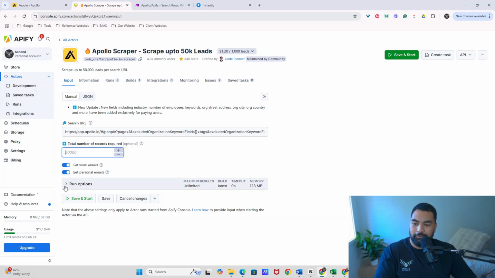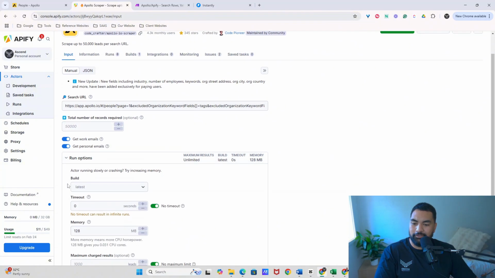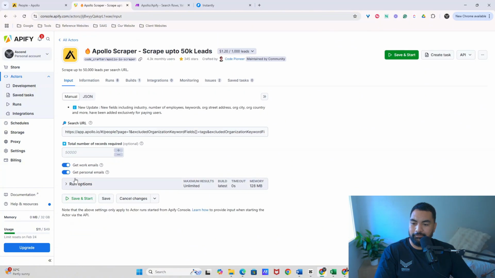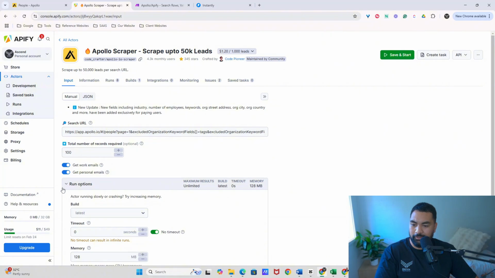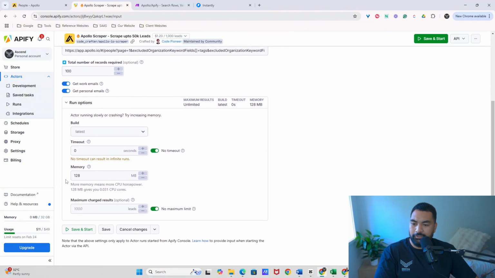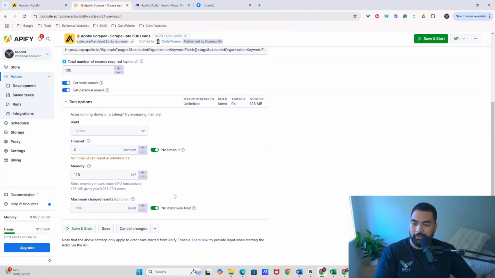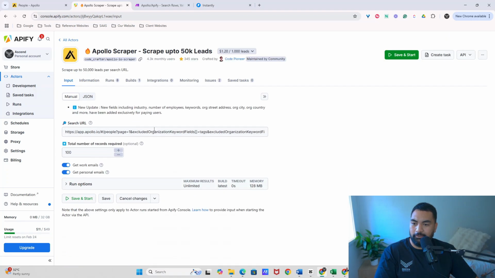Now, for the purposes of this video, I'm not going to try to scrape all 2,500. I'm just going to scrape about 100 leads just so that you can see it work, and it'll be much quicker. For these options, you can just leave them as no timeout and no maximum, and just copy these settings here. And then all I do from here is I click save and start, and the scraper will run.